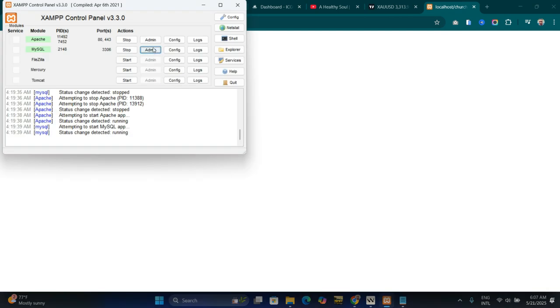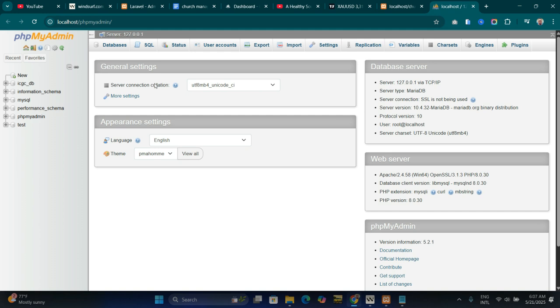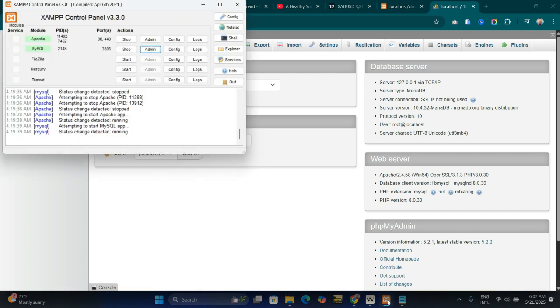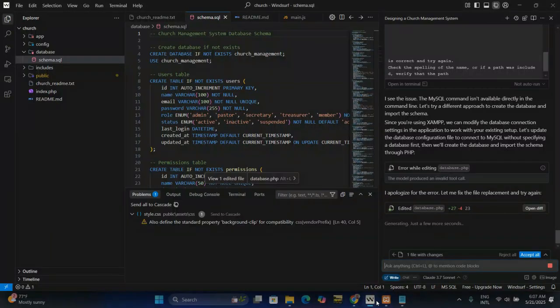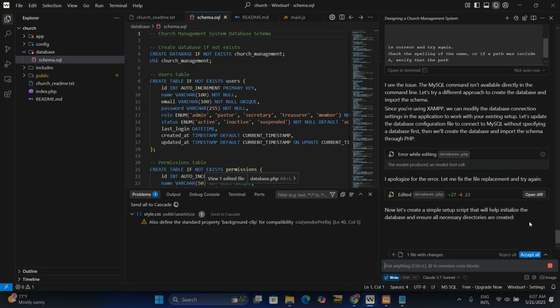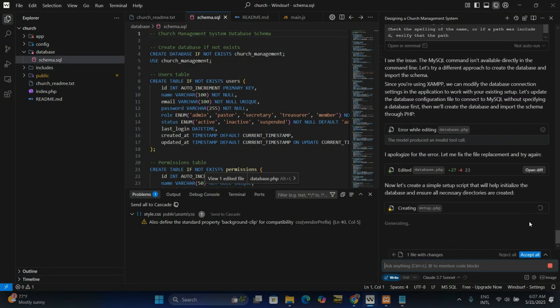When I open the phpMyAdmin page, we can see that the database is not created here. This is the old application database. Our project database is not created over here, so that database needs to be created before the application will run. This is what the AI is going to do for us, and after that we can have our application running. So let's wait patiently for the AI to initialize and set up our database, then I'll come your way when it is done.